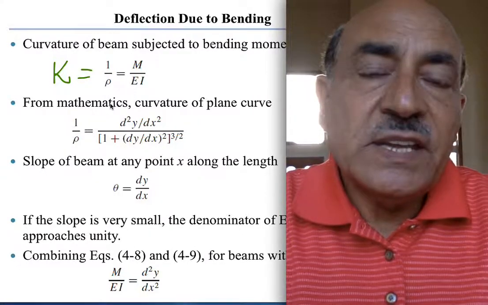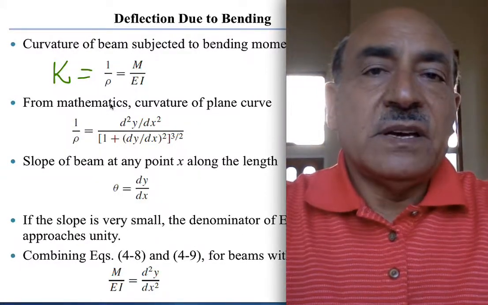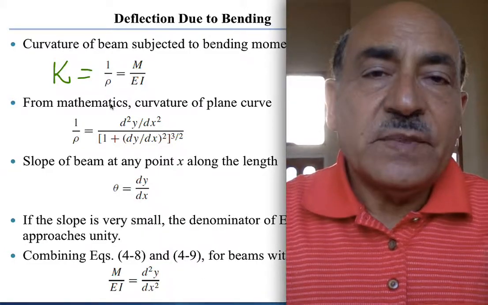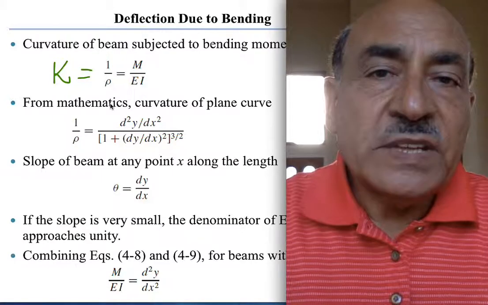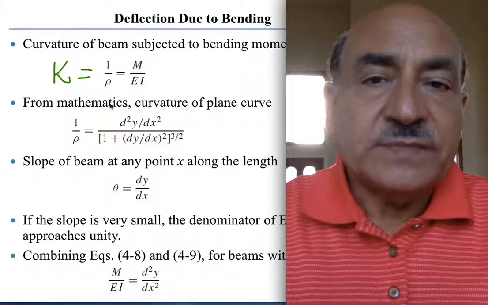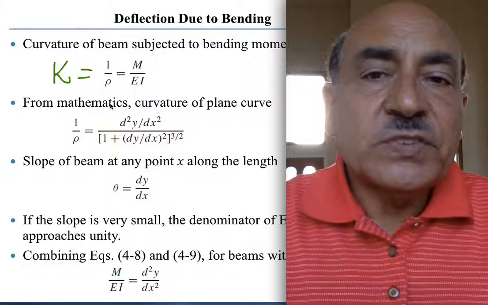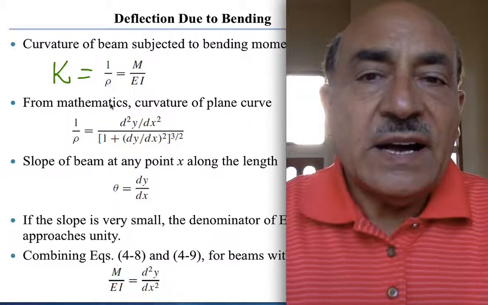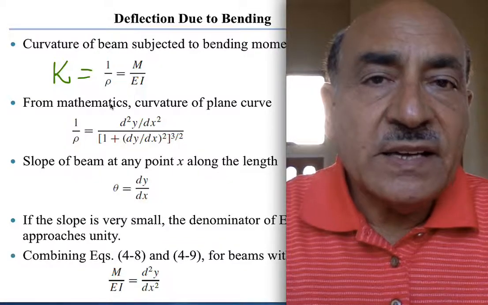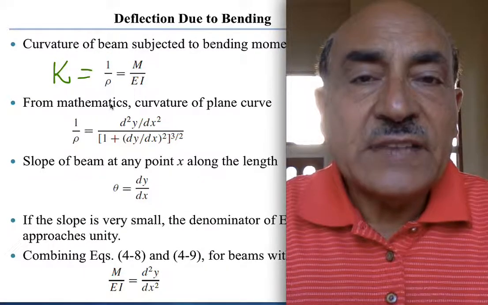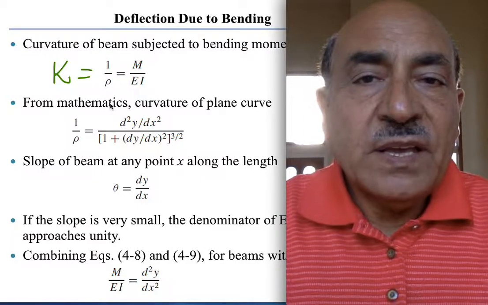So this is from kinematics. The kinematics is that the beam bends in a circle, basically. This is a kinematic assumption. We assume that the beam would bend as a part of a circle, and we find that the proportionality constant is 1 over EI. The product of E times I is the flexural rigidity of the beam.